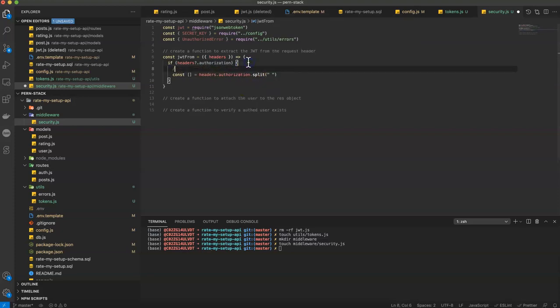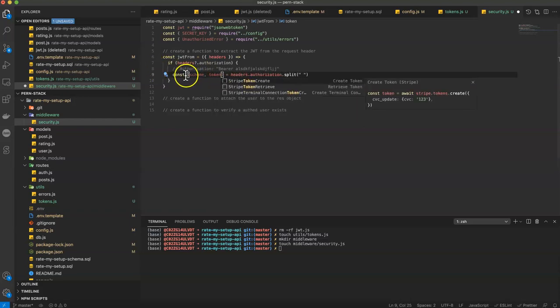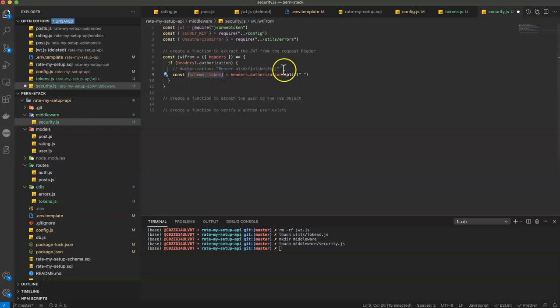The reason why is because the authorization header we expect to look like this: Bearer, whatever the JWT token is. This string is what we're splitting, at that space. The first part is the scheme, and the second part is the token itself. So we're going to say scheme, token, destructuring out the array from splitting this authorization header.